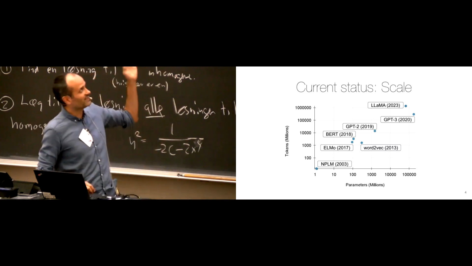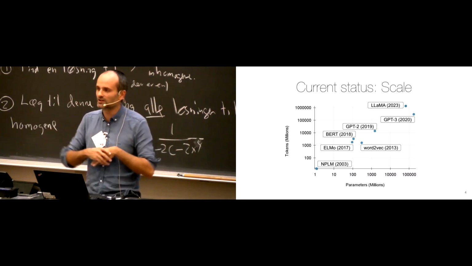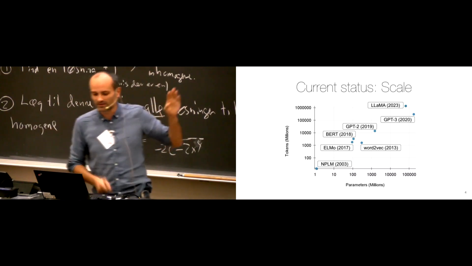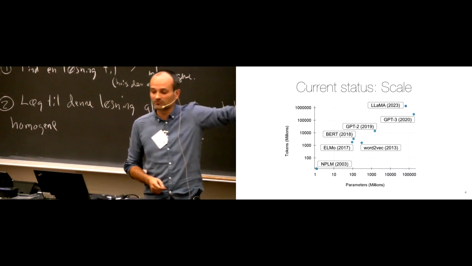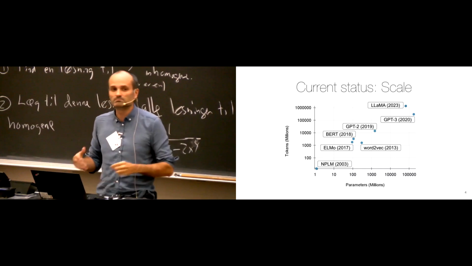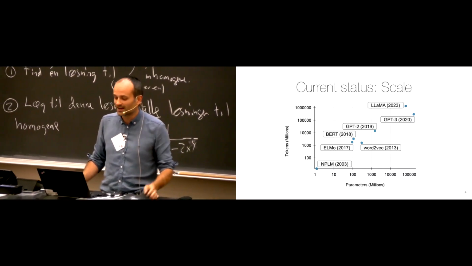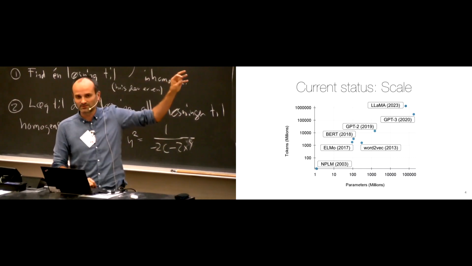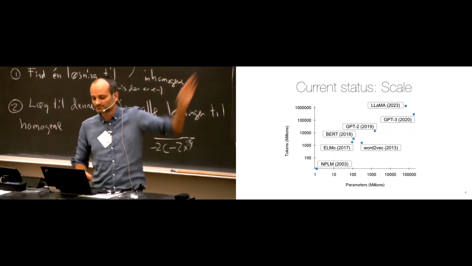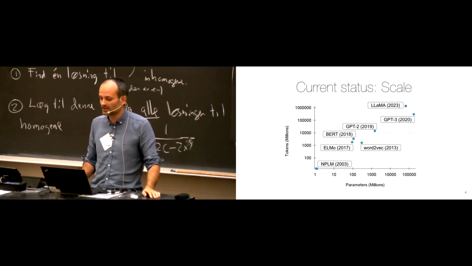If we look along the axes here, everything in this area has moved towards training larger models, so that's moving into the billions and hundreds of billions of parameters on hundreds of millions, billions, or even trillions of input tokens. And you've probably heard of some of these models like GPT or Llama. And so one of the questions that we ask here at the University of Copenhagen is, what's left?